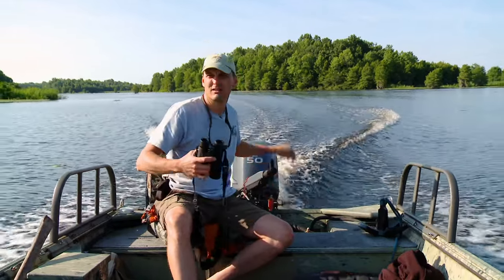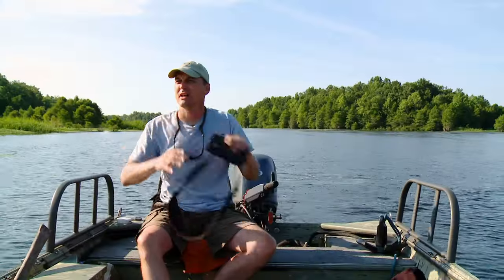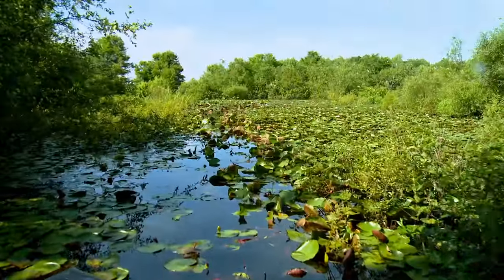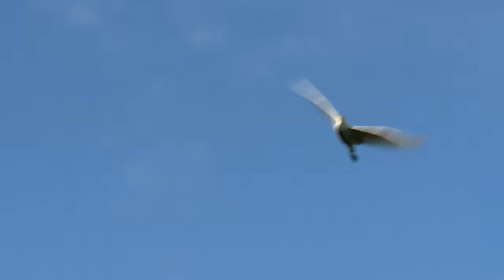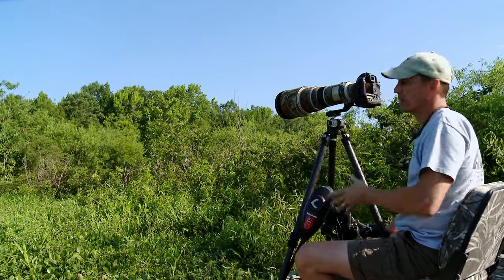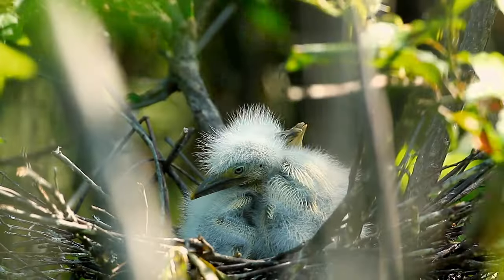What do we have here? Oh my gosh — we've got a huge rookery! Let's ease up here. Looks like cattle egrets and little blues. Very cool — I had no idea this was here. Birds are flying all over the place; we might get some good flight shots out of this. I don't know what stage the birds are in as far as nesting, but obviously they are still nesting because there's a bunch of birds. I'm going to set my tripod up intentionally a little bit high because I think this is going to be more of a flight shot opportunity.